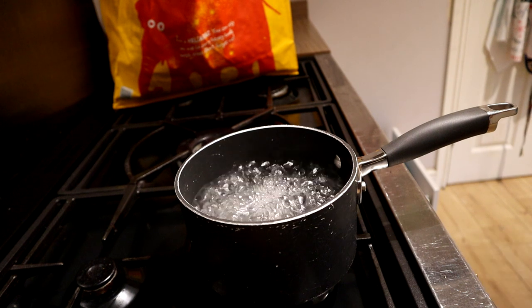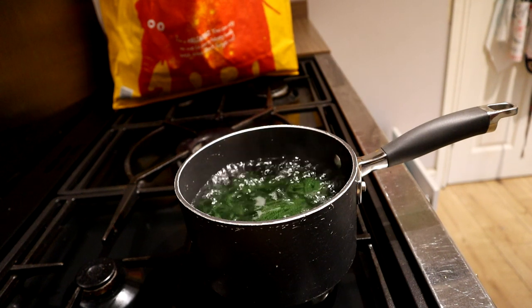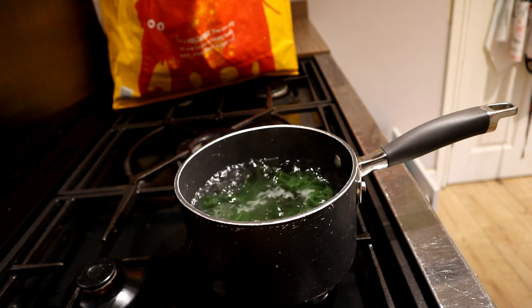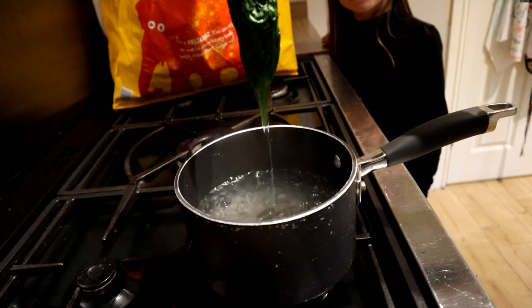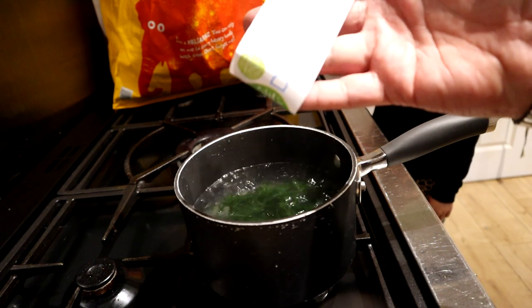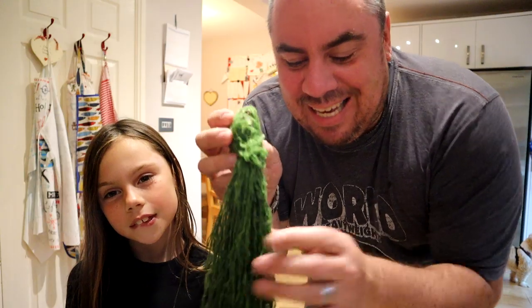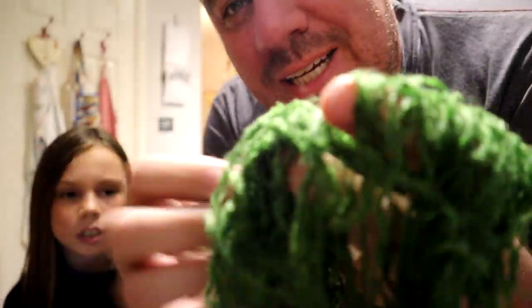Get it onto a kind of rolling boil and just basically dunk it in. We'll give it five to ten minutes in there, see what the water looks like, and then keep repeating until the water's clear. This has been in for about ten minutes or so and the water is completely clear. So we probably didn't need to do this with this particular wool, but I would advise that you definitely do do it just to make sure. If you're interested and you're in the UK, I got it from Dunham Mill — Robin Double Knit Wool. Even though we didn't need to boil it to get rid of the dye, it still is a good idea to do that because it seems to fluff up the wool a little bit, make it a little bit distressed, which is good for catching the eggs when you drop it into the tank.